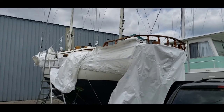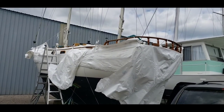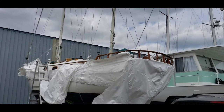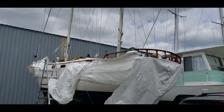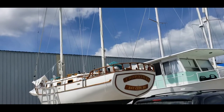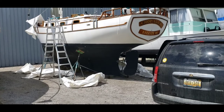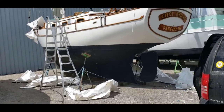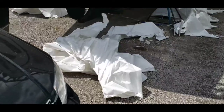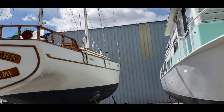Okay, well, as you can see, I've already made a lot of progress. It's almost just like peeling a banana. Comes down so much quicker than it goes up, but that's to be expected, right? Okay, see, I got a couple piles here on the port side. So, there's the piles on the starboard side.